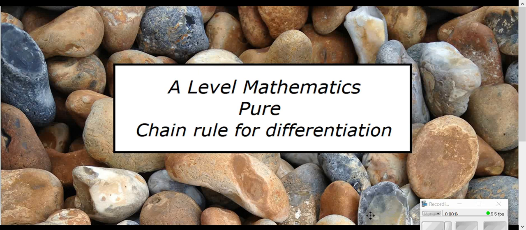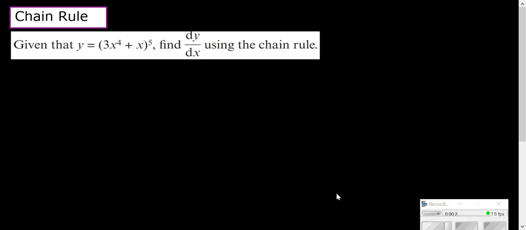Okay, so for our first lesson in week 26, we're going to have a look at the chain rule for differentiation. The chain rule for differentiation is something that you have used already without giving it a name or actually writing down what the rule is, which is actually a very good place to be, as we'll see in a minute. So the chain rule for differentiation helps us to differentiate functions which are composite functions, i.e. they are functions of functions.